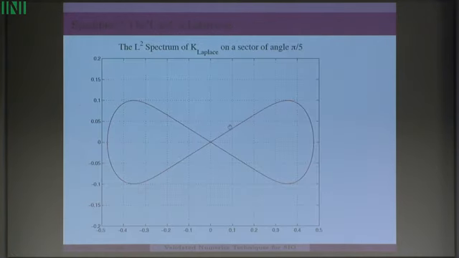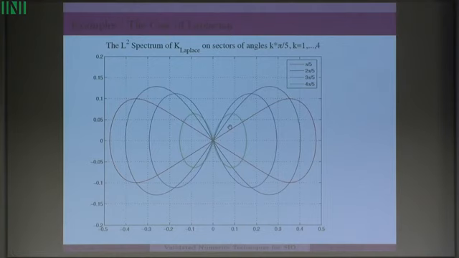So let me show you some concrete examples. We're looking here at the spectrum of the Laplace operator on an infinite sector of angle pi over 5. Here the spectrum is the red curve. Every point on the red curve is a point where zI minus K fails to be invertible. In fact, in the situation of a sector, the entire spectrum is an essential spectrum. It's Fredholmness that fails in this setting. Anything else, should we take a point in here, that's actually a point in the resolvent. So that's how the spectrum of the Laplacian looks.